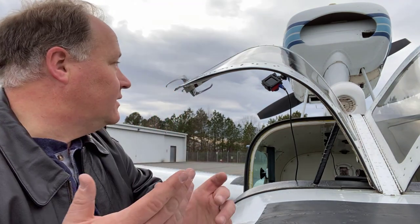So the fourth thing to pay attention to is maintenance. It's kind of obvious, but this thing isn't like a 172 or a Piper Warrior. There are some pretty unique things about it, from the engine being 8 feet up in the air to the fact that it's got to be a watertight bottom to keep the lake out when you're on the water. There are a lot of idiosyncrasies that go into this airplane, and I was actually a little bit surprised when I bought this airplane how many local shops, really good shops around here, were not comfortable servicing it. And now luckily there are shops all around the country that can work on this.